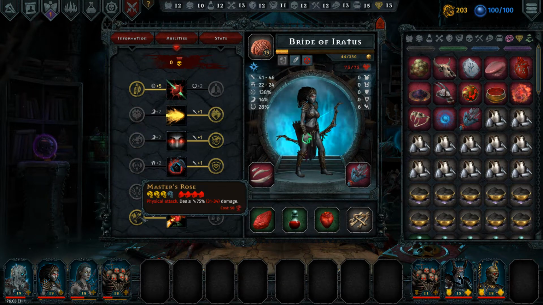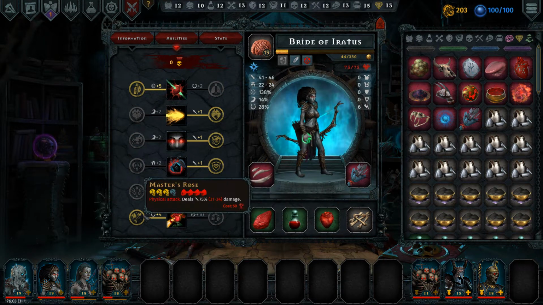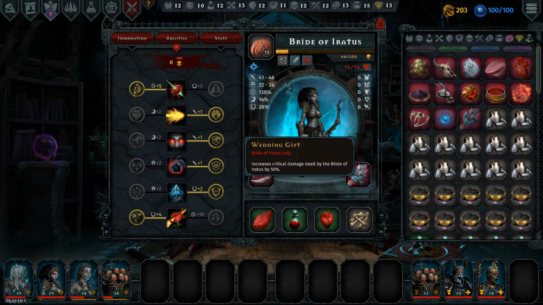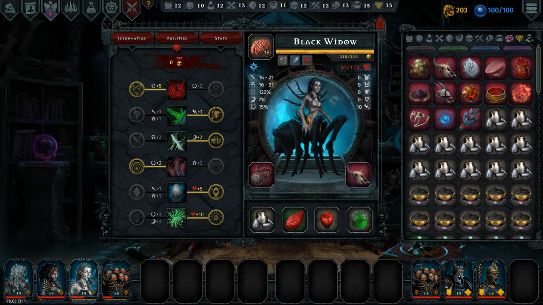And then of course she's got the Master's Rose, which is her physical attack, which does 75% damage. We didn't take this one here, which has the automatic 225 on a critical, because it's got a base damage of 50, and this one's got a base damage of 75. So when this one crits, it's going to do more damage. And then she's got her own class trinket here that increases her critical damage by 50%. So it can get up pretty high crits on her.